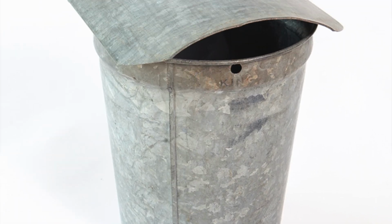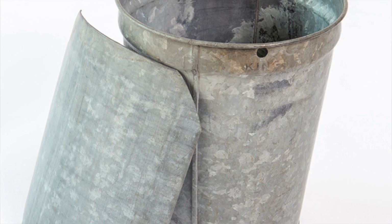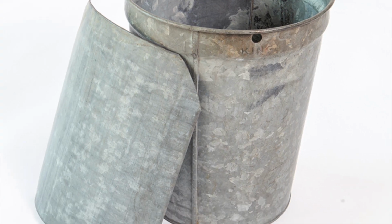So let's talk about what it's actually constructed out of. What I used was the cover for an old metal sap bucket container, which is made out of galvanized steel. I don't know what the thickness of the steel is, I haven't tested it, and I don't know enough about metal to discern what it is just by looking and feeling, so that is all the information that I can give you as of right now.